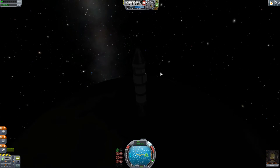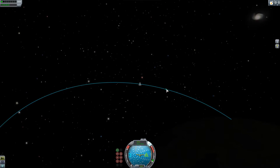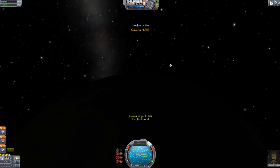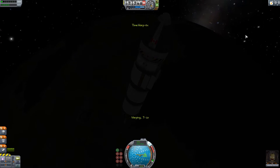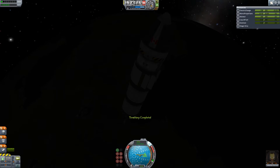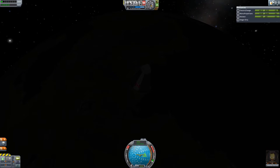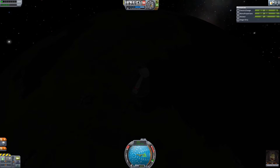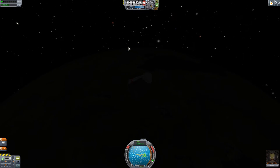Anyways, let's see here, warping back down to the atmosphere. Hopefully we are hitting that pretty steep, but hopefully we will be able to survive. Depends on how much electric charge we have, and I don't know if we have any. Oh yep, that was my mistake last time, you see, because the batteries, they aren't on the cab. They're in the rocket. So I don't have any batteries now. So that might be a problem.